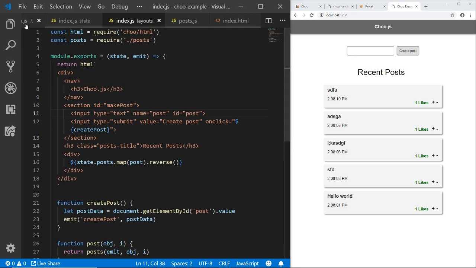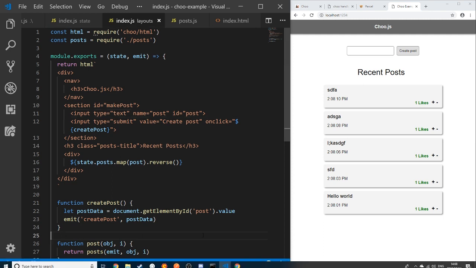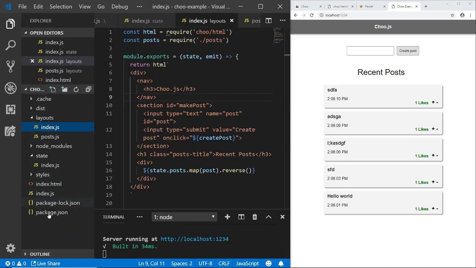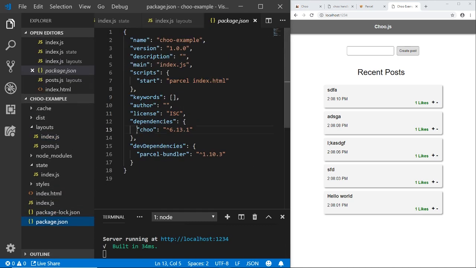But let's start from the beginning. First, we installed our dependencies in our package.json, which is only the choo library and only parcel bundler, which is awesome because most front-end frameworks you install one thing, but it needs a bunch of dependencies to get up and running. Choo also uses things under the hood, but in the end it's in essence only 4 kilobytes, and the bundler does all the magic for you.